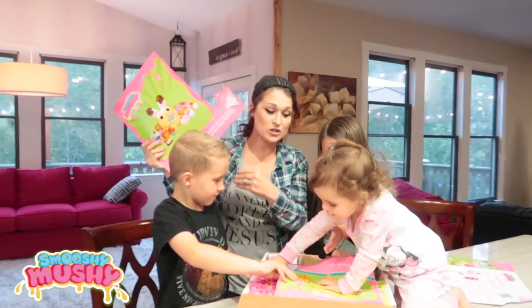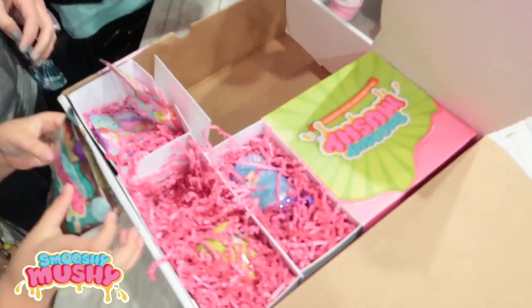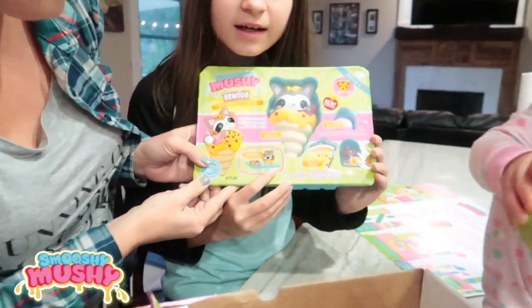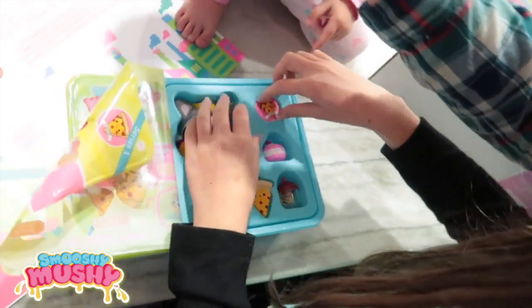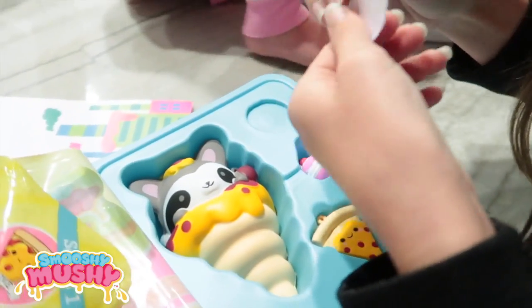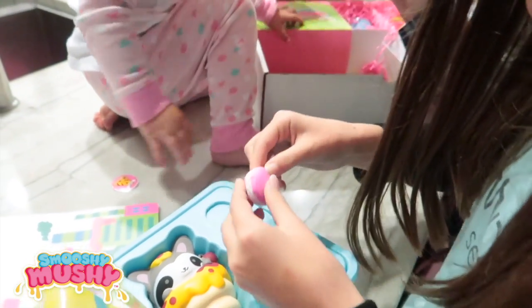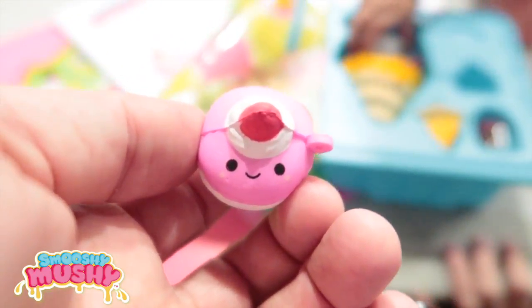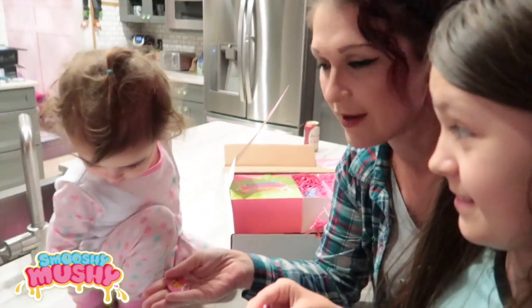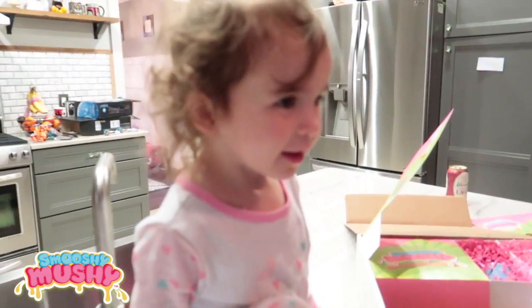Oh my gosh, there's so much stuff in here. Wow, this is like a party box, dude. So this is a bento box. That's awesome. Okay. So I believe this is a sticker. That's cute. Oh my gosh, it's so tiny. It's like a little macaroon. Is it like a tiny squishy? Oh my gosh, he's so cute. He's just a little baby guy. Look, the sticker says, I love pizza. Do you know who loves pizza? Me. I do too. Harlow, do you love pizza?